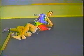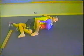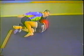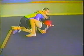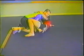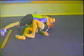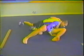Again, I'm always pressuring with my shoulder, always putting pressure on his head. I'm trying to get my underhook, but he turns onto his side. So I'm trying to drive him on his back, it's not working. Reach back, inside his leg. Push with my hands, together and behind him, and wiggle my right leg. Wiggle it free. Keep pulling with my arms, drive him onto his back to pass his guard.